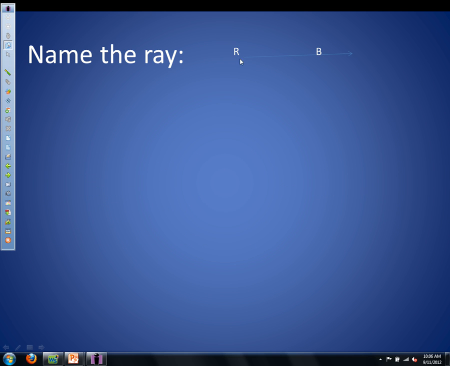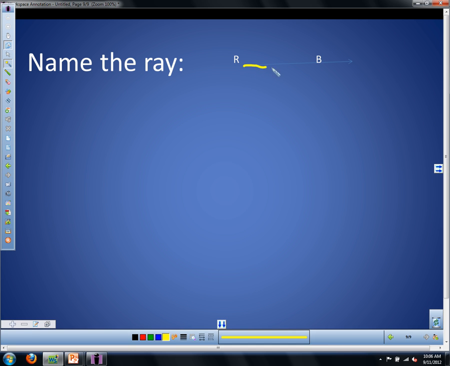All right, so we want to name this array. How do we name this array? Evangeline? The arrow pointing to the R or to the B? Perfect. RB, the two capital letters, those are the points. We have the endpoint R and another point B. And the endpoint of our drawing matches up with the endpoint on our array. So this would be one way. What's another way we could name the array? What do you think, Preston?